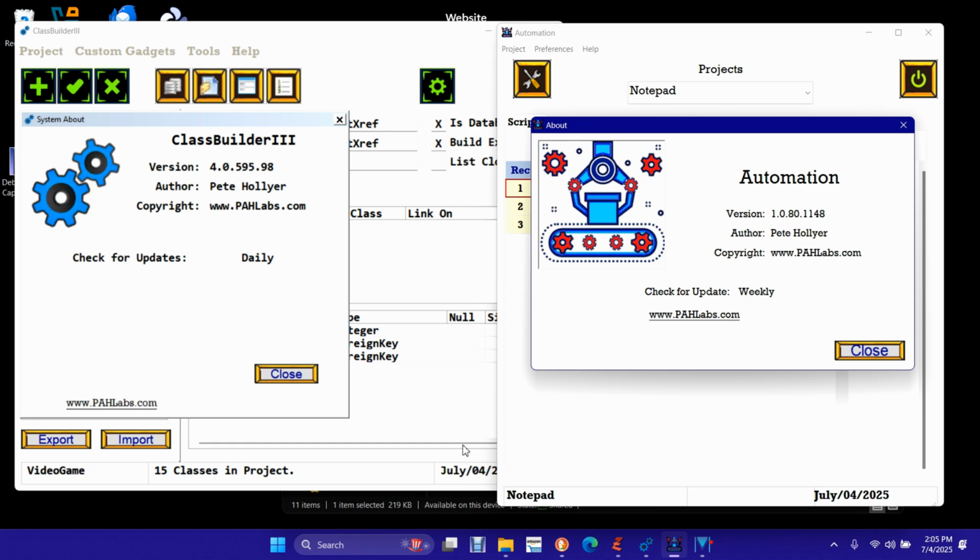What you're looking at is a couple of about screens that I have in applications that I think are pretty cool. I mean, they're cutesy and all. I love the pair of gears that are running over here. And of course, any sort of automation on a screen is pretty cool looking, I think.